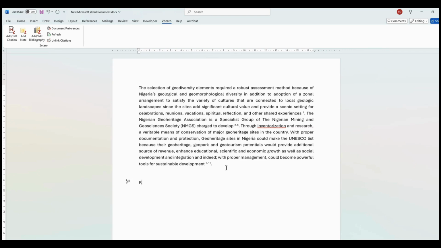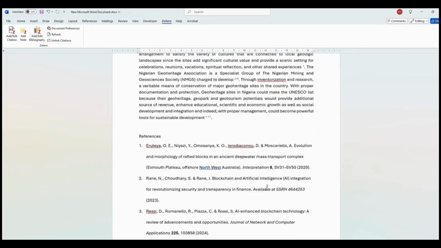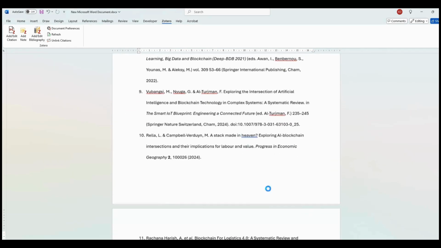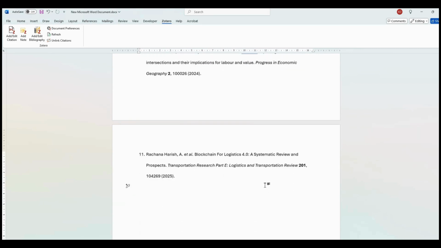And then once you are done, you want the references, because all references cited must be listed, and all references listed must be cited the same way. So you just click and say add or edit bibliography. Because we've not done it previously, we will click on add, and it's going to add all the references in one go, just in one go.